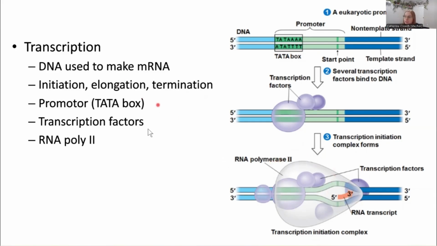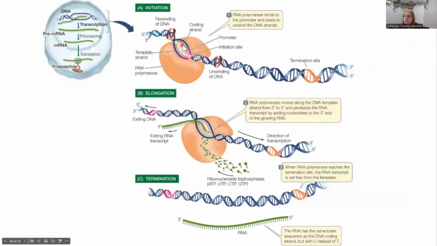Let's talk about elongation. In elongation, your RNA polymerase II, which is this orange structure, has already bound to the transcription factors at the TATA box, using the promoter to help it figure out where to go. It's going to now unravel the DNA helix, and as it moves through, RNA polymerase is going to access the template strand. The template strand is going to be used to make a complementary base pair to those nucleotides. This RNA polymerase II will run down the DNA until it gets to the termination site, and then it'll let go of the DNA. So picture this enzyme moving to the right as we go.